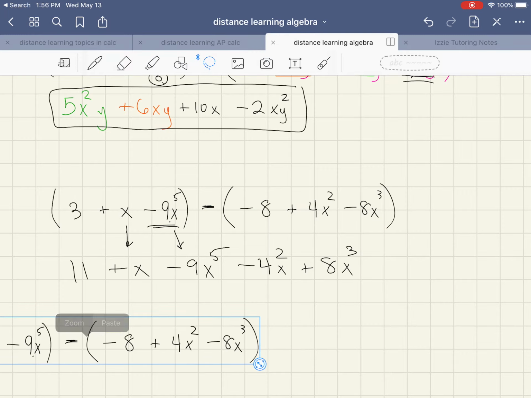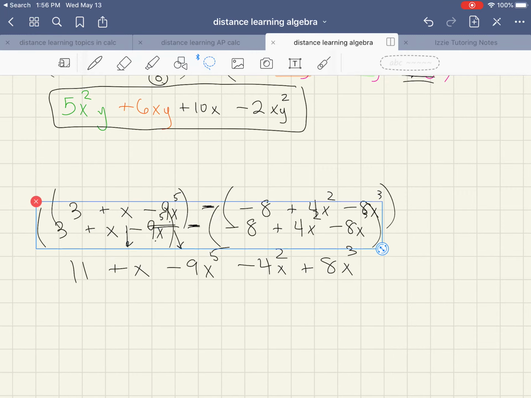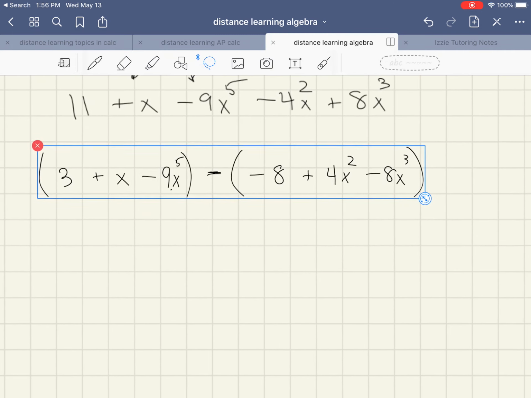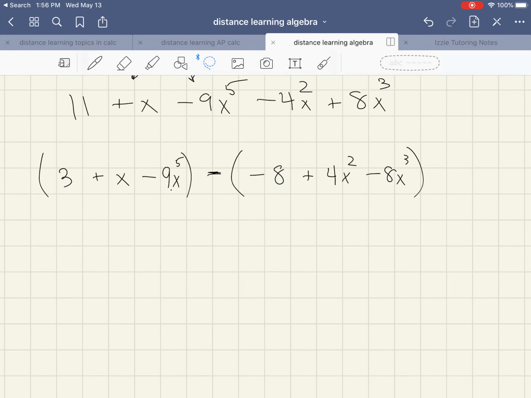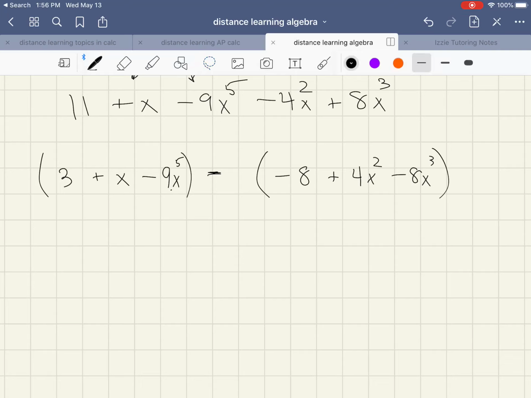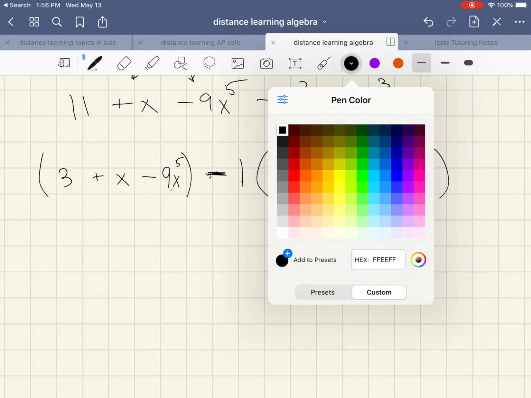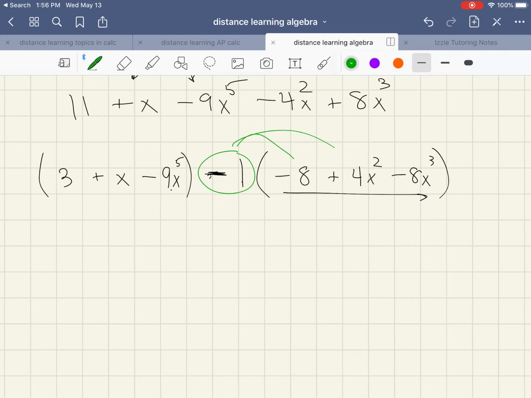So another way to look at this problem, it's really like saying a negative 1 times this whole second set of parentheses. And if I want to distribute that, you can do that. Let's drop down the first one. And then if I distribute that negative, the subtraction goes away and I get a plus. So I'm basically changing the second polynomial. I'm changing each of the signs.